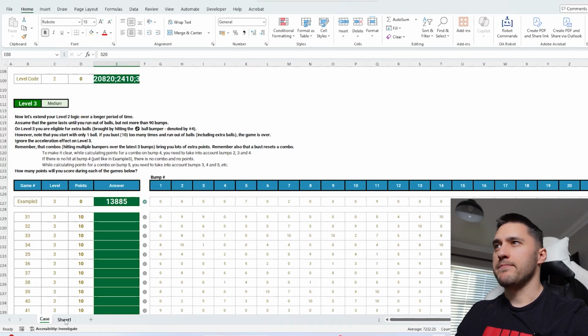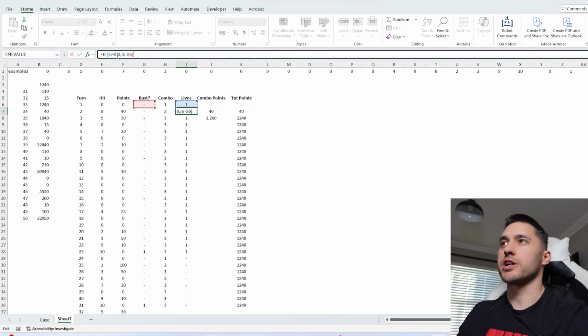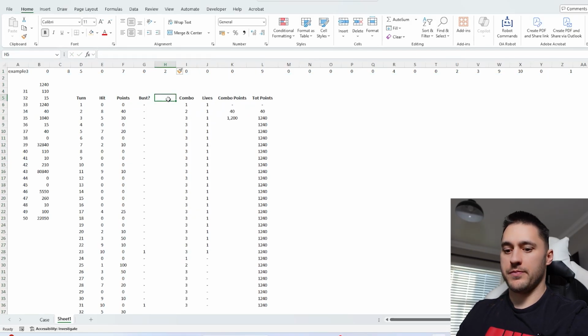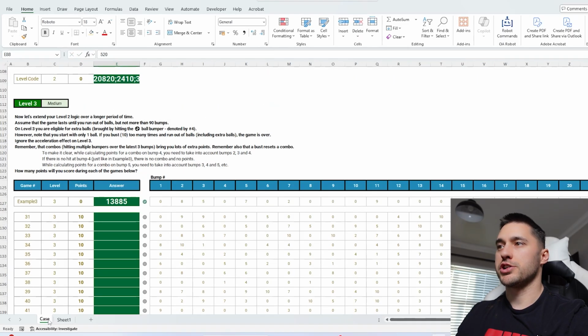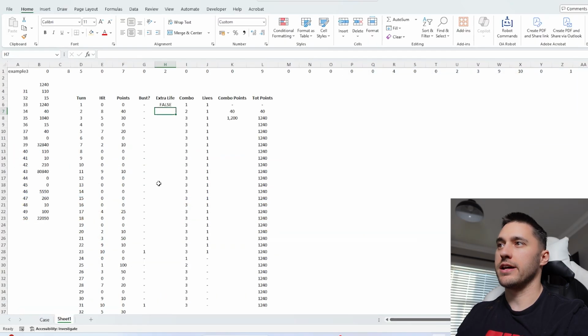So example 3 adds this concept of lives. So if we hit a number 4, we gain a life, and if we hit number 10, we lose a life. So we've already built in the logic of if we go bust, we lose a life. Now to stick with our methodology of laying things out in full, let's put extra life, and that's going to be, does the hit equal a 4? That's an extra life. Let's just check it's a 4. 4 is an extra ball, yes.